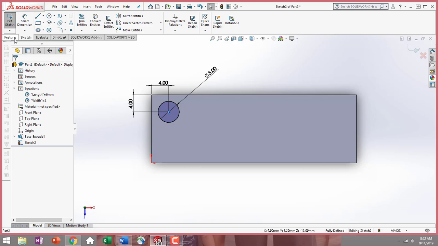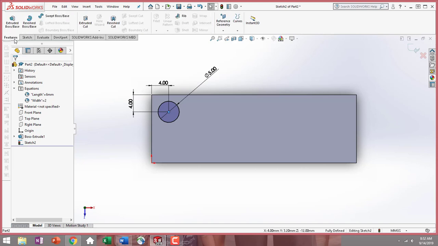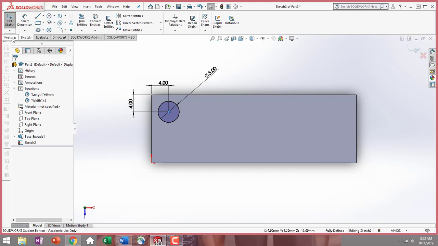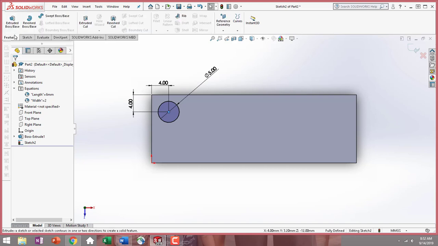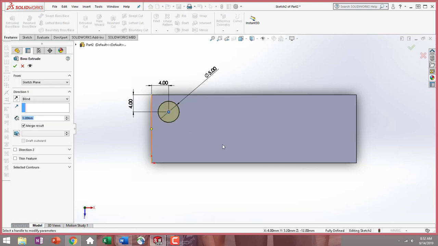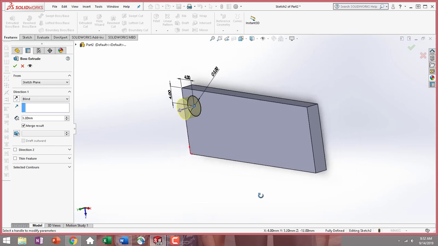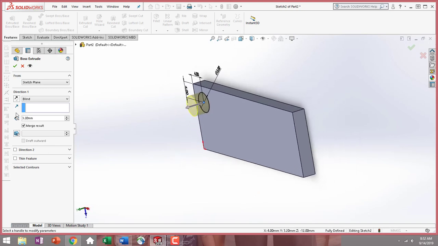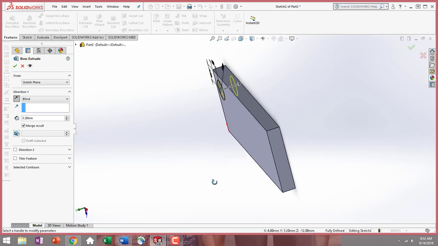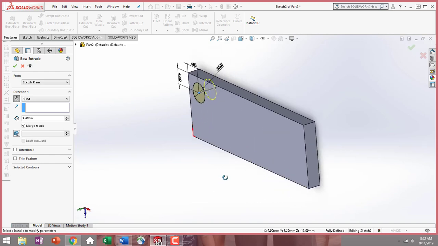So now go back over to your Features tab. You can click Exit Sketch or just stay in it since we are working in the same sketch. We're going to select the Extruded Boss/Base. I'm going to hold my roller down and move my mouse around just so you can see where this extrude is coming from. If it was going behind your feature, it would just go up to the next face or however far.